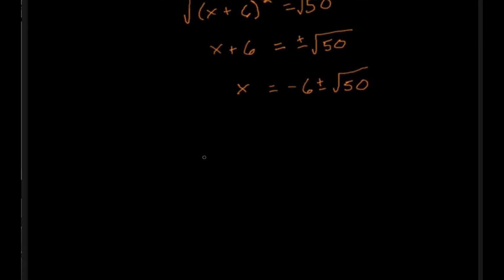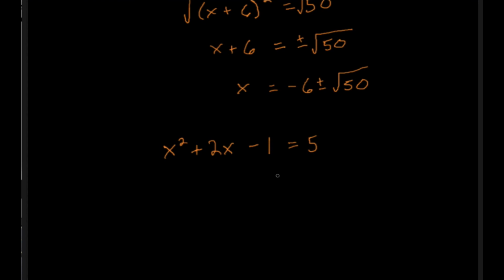So let's try one more before you try it on your own. Let's try x squared plus 2x minus 1 equals 5. Now again, this is not a trinomial that can be factored. You can't solve this by factoring. You can only do it using the quadratic formula, or now you can use the technique of completing the square. So why don't you try this one on your own, and I'll go through it once you're done. Pause the video now.